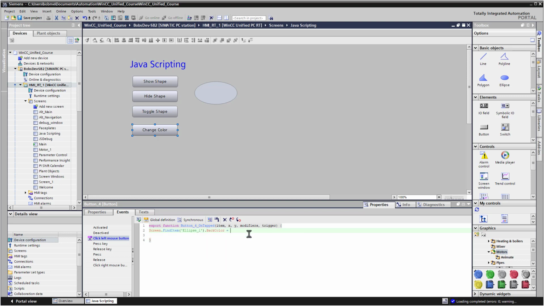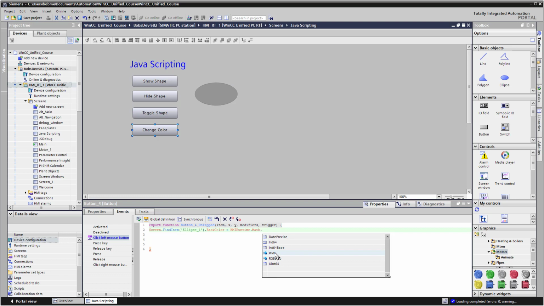Now, what value do we need to put in here? Well, color is typically a component of red, green, and blue, and sometimes alpha. So how do we do that? We'll go back to our auto completion, and under HMI Runtime, there is a math section. This has some functions, and RGB is one of these. So we'll select RGB, and if we want to know what it's expecting as far as parameters, we would just go ahead and put in our left parenthesis.